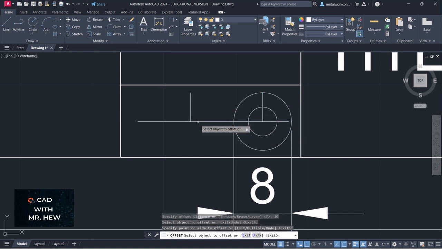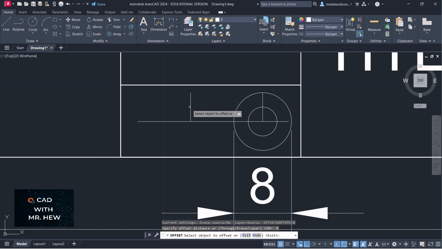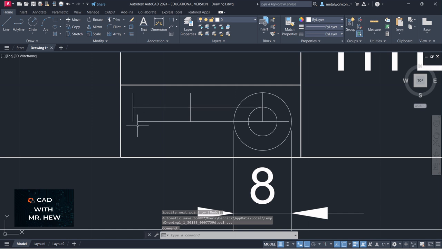All right, so what I'm going to do, I'm going to offset this line 8 millimeters. All right. Now, I'm going to draw a line from here to there, enter.